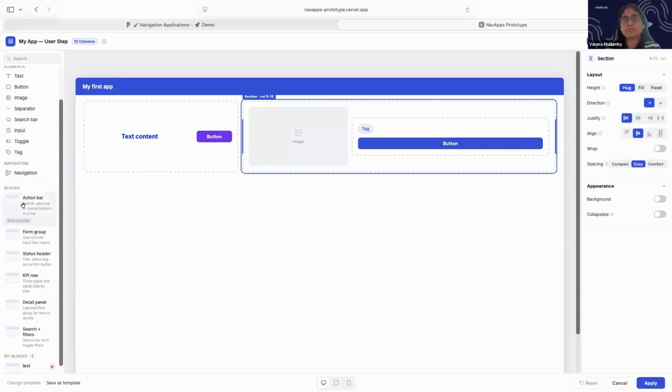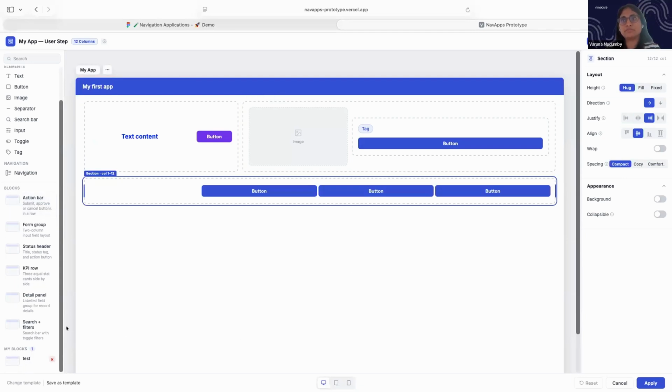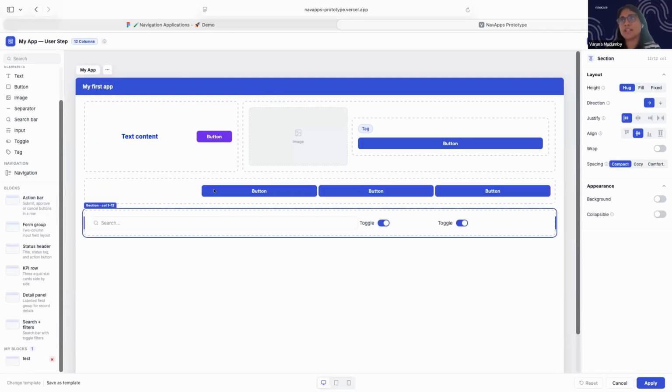So here are some blocks that we have already created for you. Here's an action bar, and here is a search and filter. So the idea with blocks and templates is we provide some from Novacura, and you could also, like you just saw, save one on your own, and this will be available for the whole organization that you could reuse in other places. The section content blocks are smaller sections, whereas templates are a whole page layout.